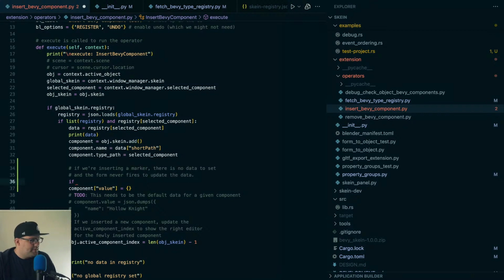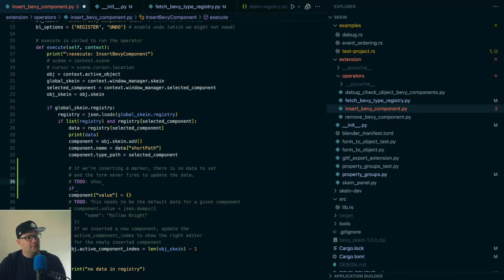This might be the right place to do all of the data insertion, if I'm being honest. Because we already have the code to reserialize when we open the blend file. And we don't do any kind of value setting when we insert at all currently.